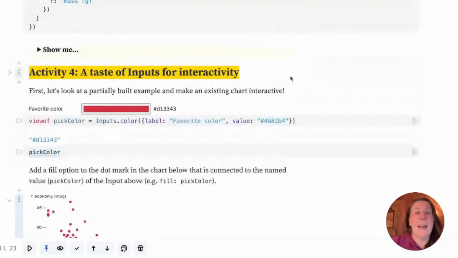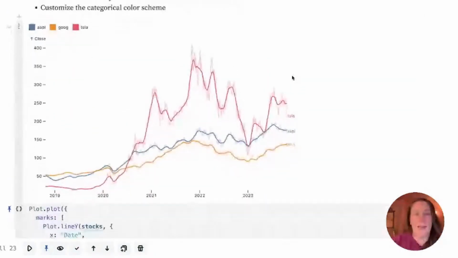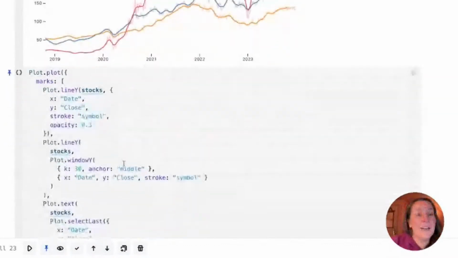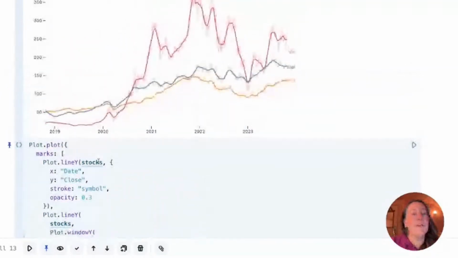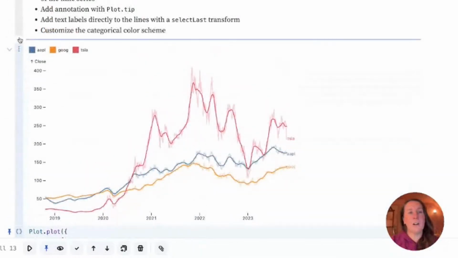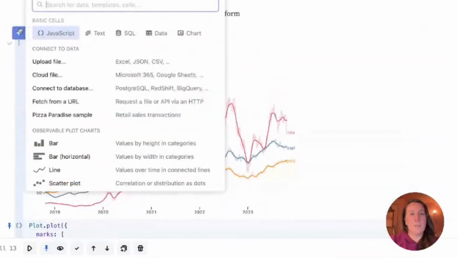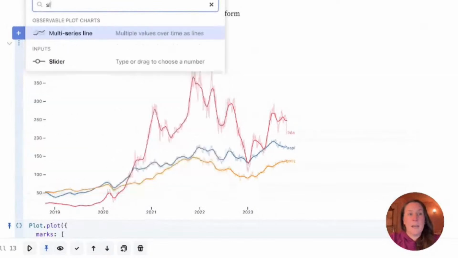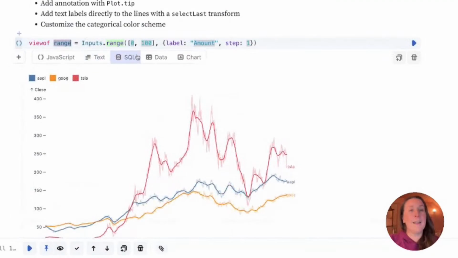So let's scroll back up to our line chart where we calculated the moving averages. Notice here that I had specifically set a value for K, an absolute value of 30. But like we just saw, we can instead connect this to an input value that changes based on a user selection. The way we can do that is right above this chart. I'm going to open my add cell menu by pressing that plus in the left margin, and start typing in slider. You can see that an option for a slider input shows up.